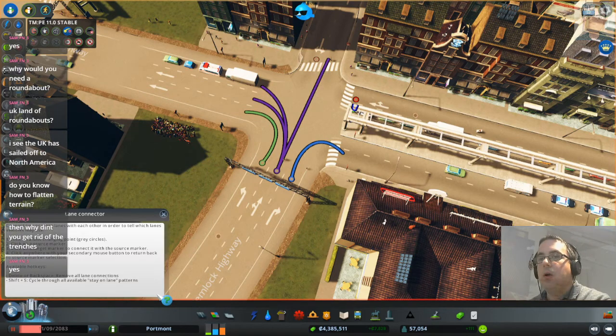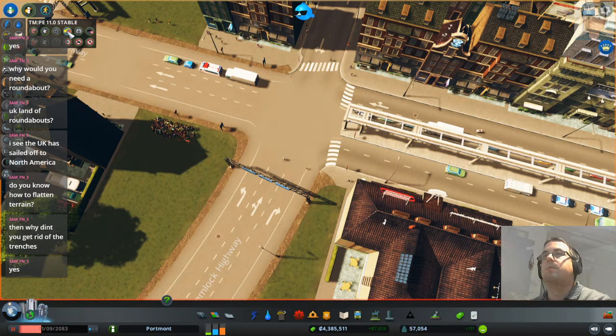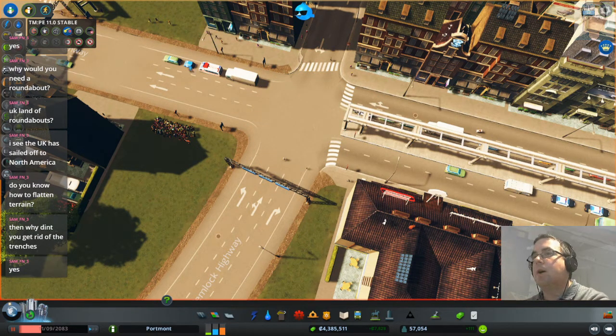Help. Clear the source marker, target marker. Click anywhere with the second mouse to return back to the marker selection. Delete or backspace removes all lane connections. Shift S cycles through all available stay on lane patterns. Delete or backspace deletes them all. So I'd have to do them all by the looks of it. Yeah, okay. Right, let's do that again then.